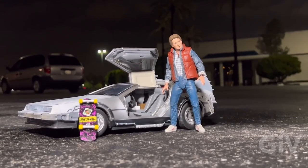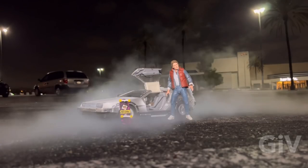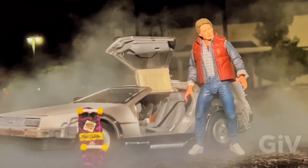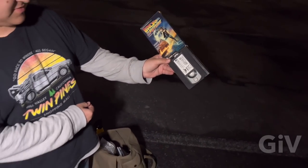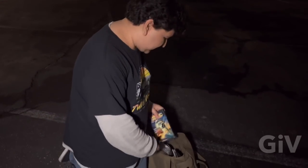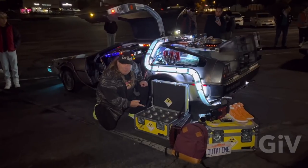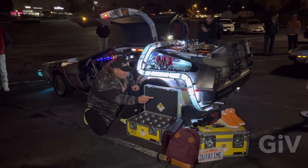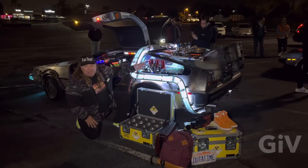There he is, Marty! You can take some awesome pictures with this. He got the VHS tape as well. Big fan here — I have a much bigger collection at home, but I got a bunch of other stuff in here tonight for toy photography, so I look forward to it. Plutonium, absolutely incredible. We got the camera, the shoes, the backpack, and of course the DeLorean time machine.